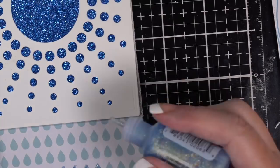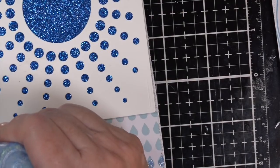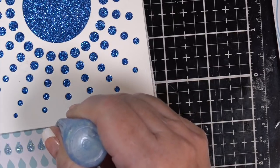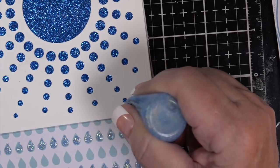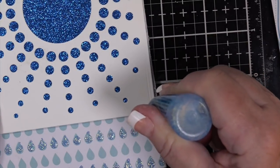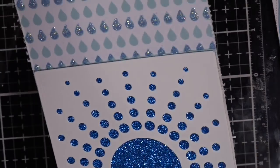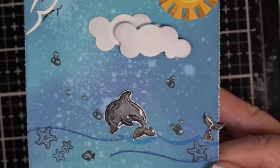Craft rooms don't make creativity. Can I stress that? If you want to write that on the bathroom wall, craft rooms do not create for you. Nice craft rooms, messy craft rooms, whatever it is, it does not create. It doesn't have anything to do with the creativity that's in your mind. It is just what you've decided to incorporate around your creativity, so don't ever think you have to have this glorious craft room to create. You don't. I used to create on our kitchen island when I first began my tutorials.